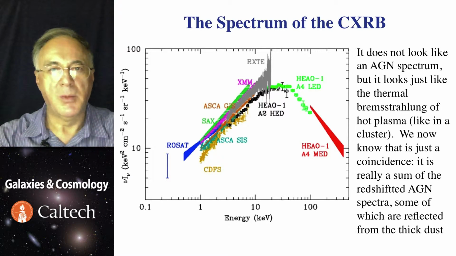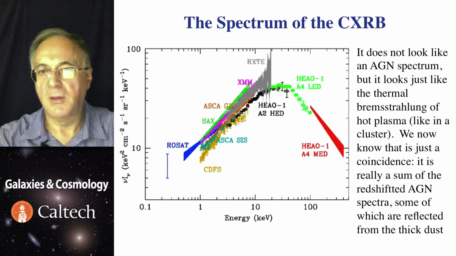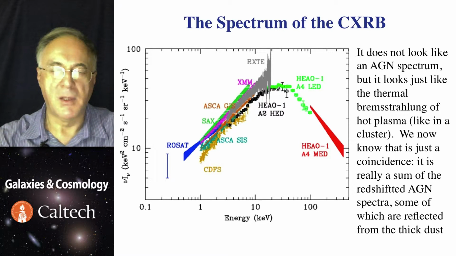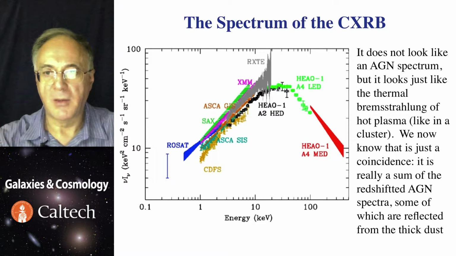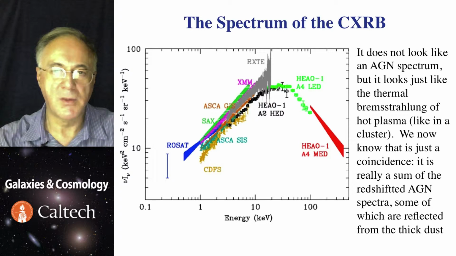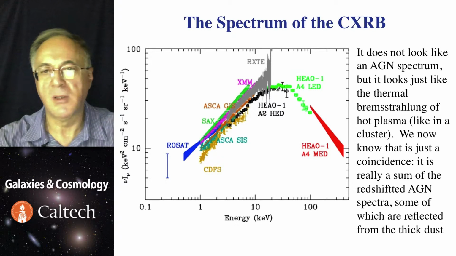Now, this shape of an X-ray spectrum is typical of very hot gas, so thermal Bremsstrahlung radiation. You have a hot plasma, electrons are passing by protons, all ionized. They're decelerated by electric interaction, and they emit photons. And so it's not like a Planck black body, but it's thermal emission nevertheless.